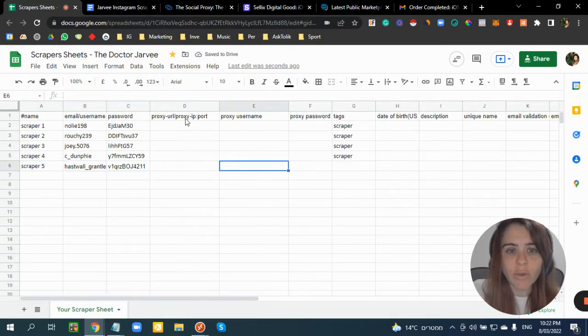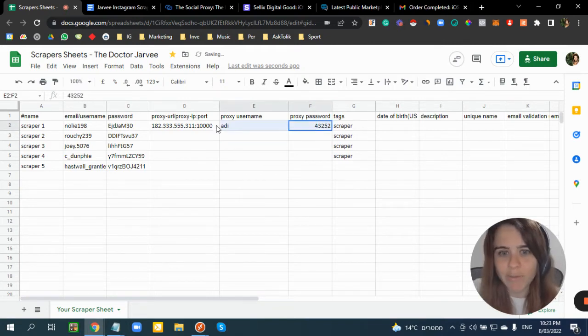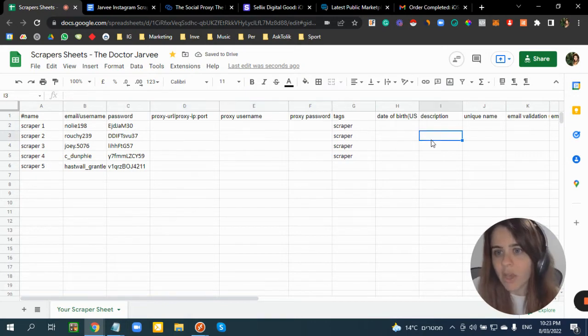And the other thing you need to do, if you have the proxy, you need to put the IP, the IP you have for the social proxy, and the port, for example. It should be something like that. Then the username, we have it as well, and the password. It's an example over here. I won't do that, but if you have it and you purchased it, just put it over here. All of this information, and the tag, very important to give it the tag of the scrapers.